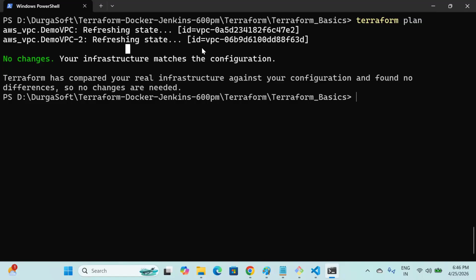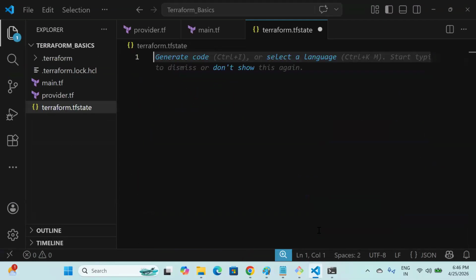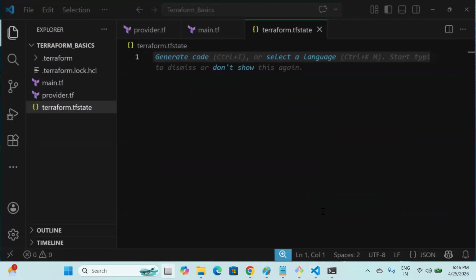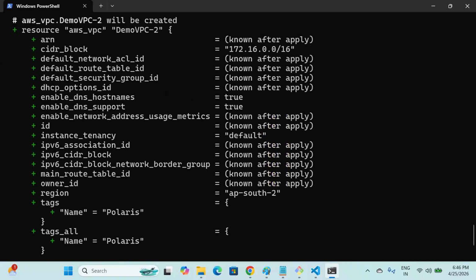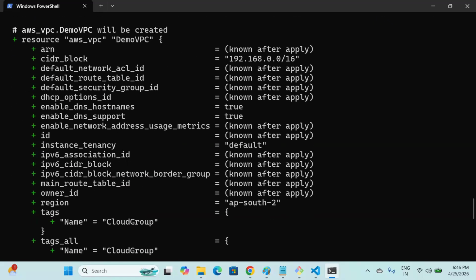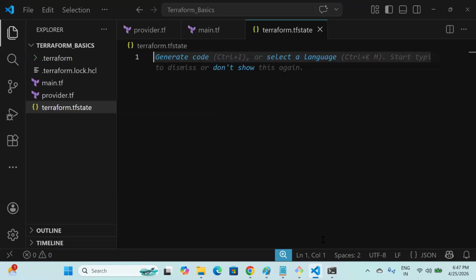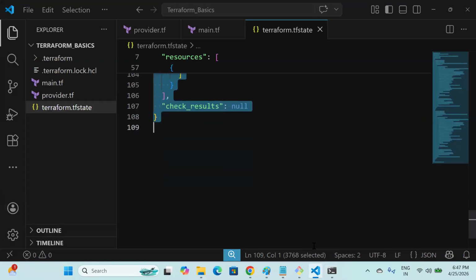But unfortunately, if you lose the Terraform state file, then what will happen here? If I go for Terraform plan, there is no state recorded. There is no information about the resources. So it will try to create duplicate resources. So what is very important in Terraform is that the Terraform state file is very crucial. If you lose the state file, the infrastructure will come into a confusion state. That much important is the state file.